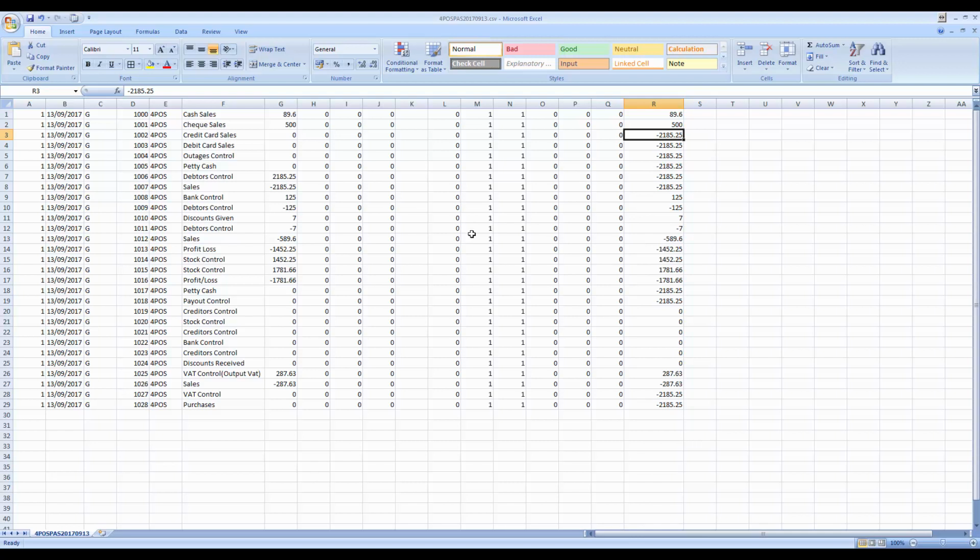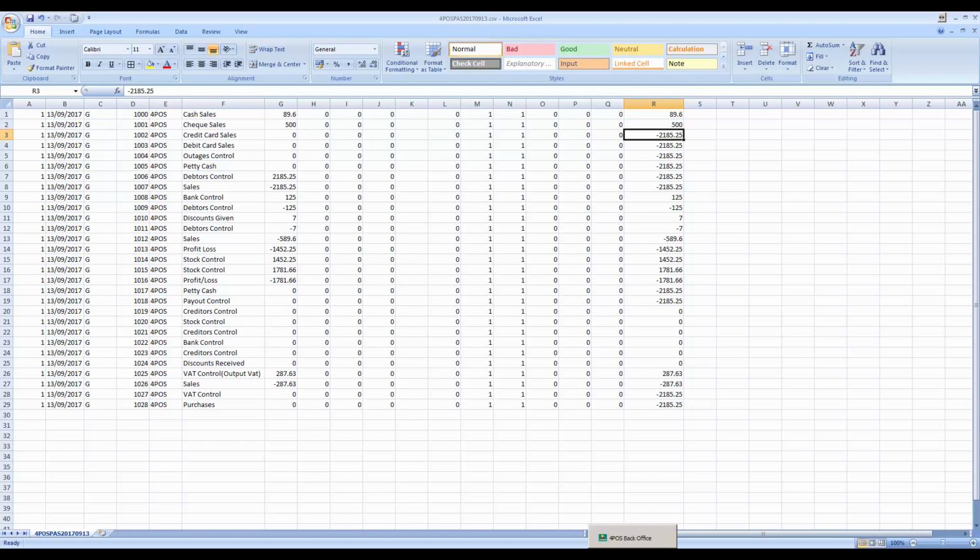And obviously if you add this all up together, it will come to a total of 0, meaning that your debits and credits balance each other. So as I said, it's typically just a journal. We are debiting some accounts, crediting other accounts, and that works it out for you better.